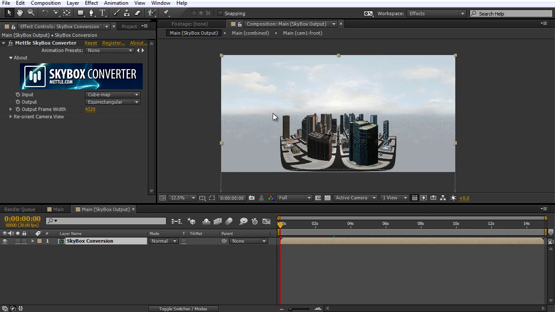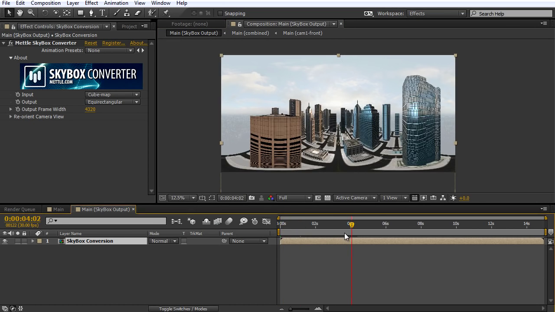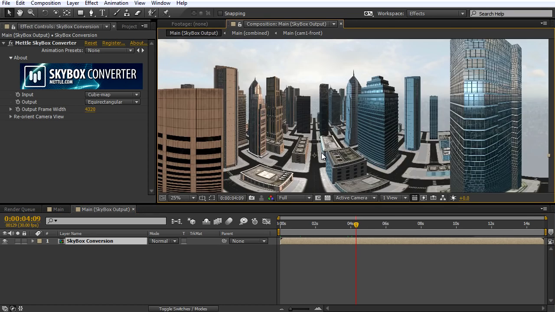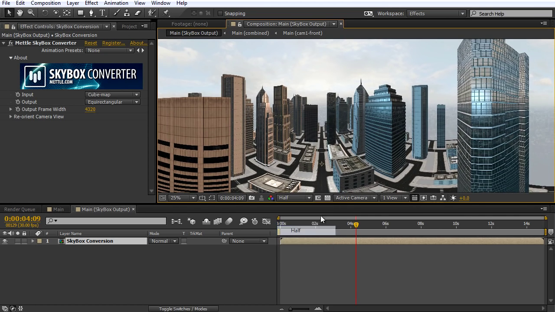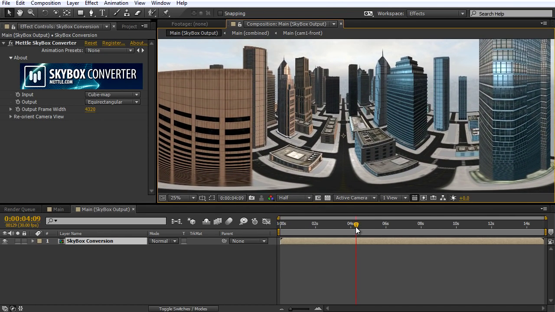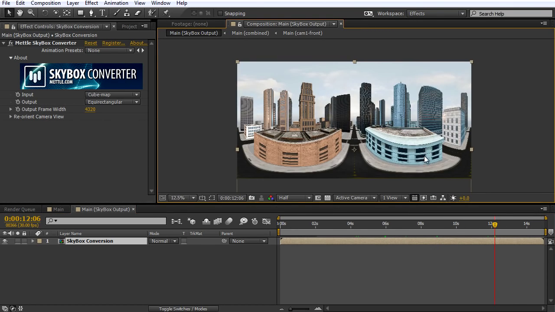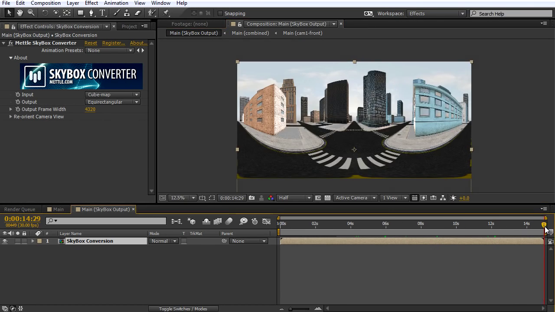And now there's our fog and our environment map, and we can just scroll through here to see what's going on. This may be a little bit laggy on your machine, because you have to remember that this is rendering 6 different element compositions at 1080 by 1080, which is going to be pretty render heavy, and I'm viewing this on full right now, so that's also going to add to the render. I'm going to set this to half just so we can preview, but now we can see we're flying through the middle of the street, creating a very cool equirectangular image here, all the way down to where we get very low street level.